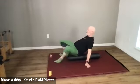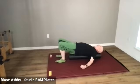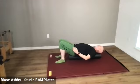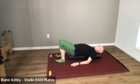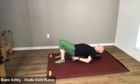Let's come down onto the roller. Head and tail fully supported here. Back bones just sit apart, heels and legs, sit bones pointing straight ahead, arms down by your side. So look at that functional parallel position. And then you're going to find a way to center back the pelvis, or about the tailbone.